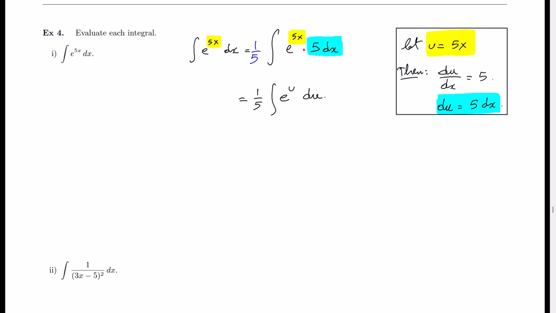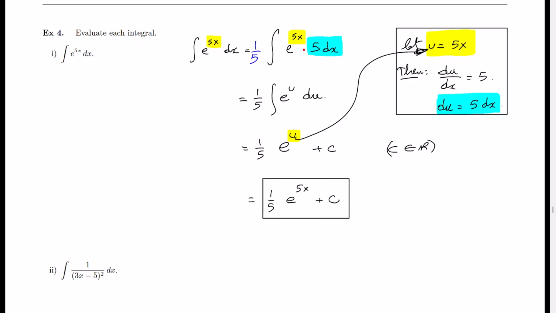And why does this matter? Well, because now all the letters inside the integral are matching, they're all u's, and so we can integrate e to the power of u. What's the antiderivative for e to the u? It is literally exactly itself, and we always put the plus c at the end, where c is some kind of real number, and we're almost finished. All I have to do now is remember, hey, wait a second, the u right there represents this quantity 5x. So my problem started with x's. I'm supposed to return the answer back in terms of x. So I just write down e to the 5x multiplied by 1/5 plus c, and this is my final answer.